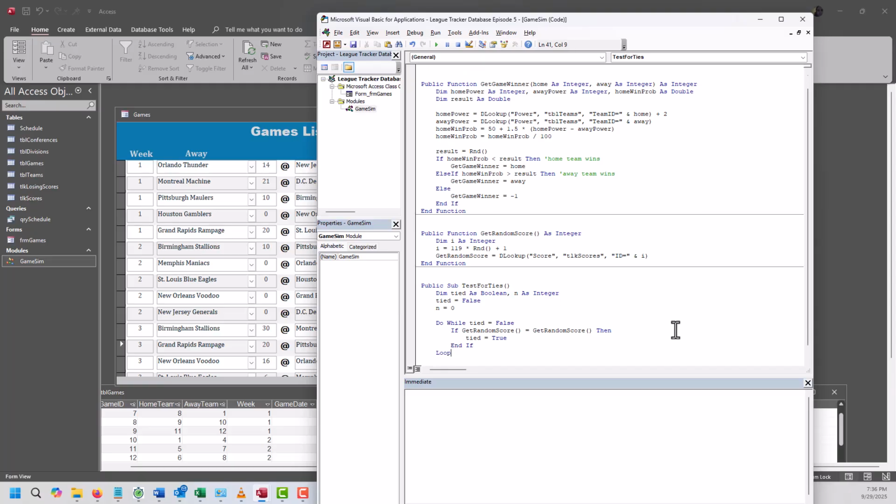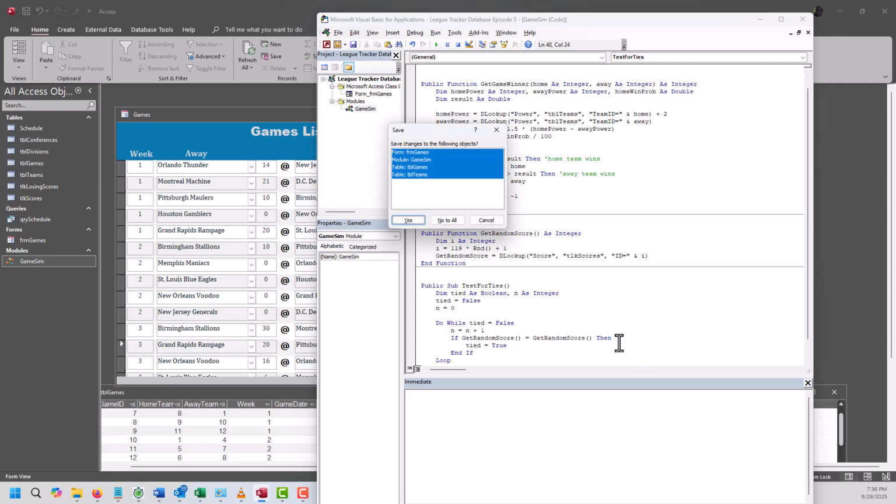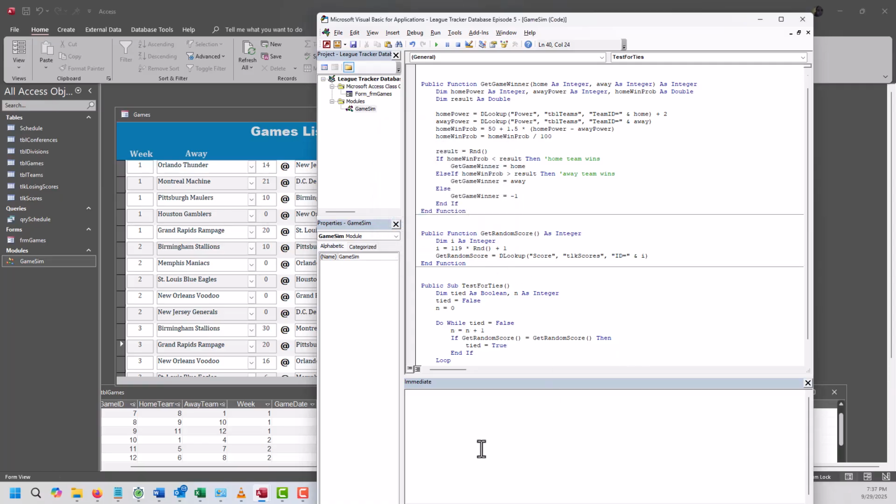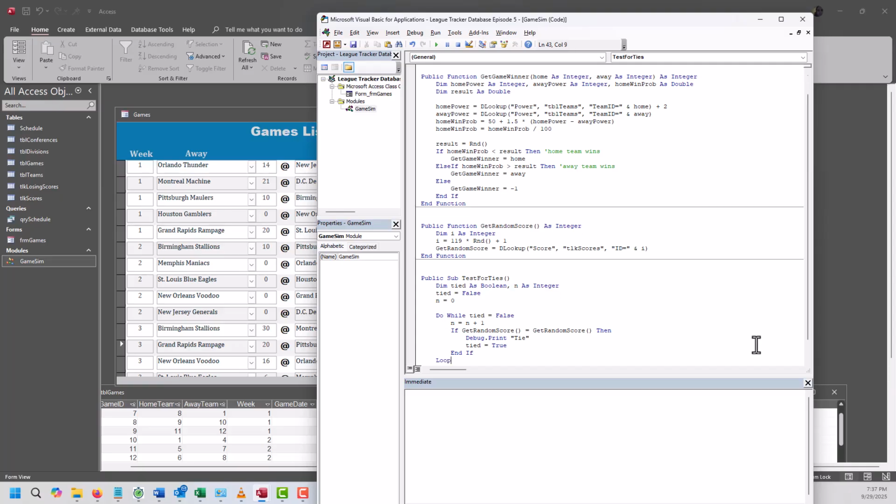And we don't even need the else. Oh, and we also want to have n equals n plus 1. Oh, actually, let's debug. I guess we've got to put else.